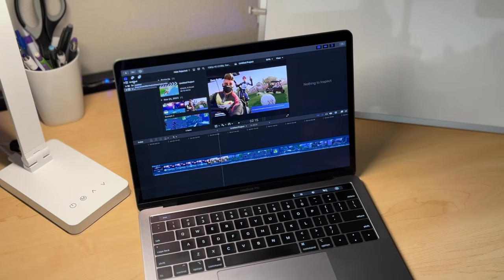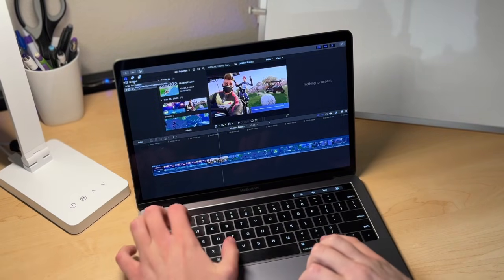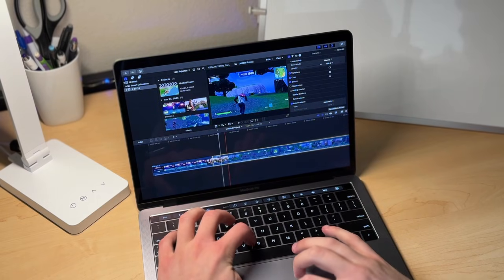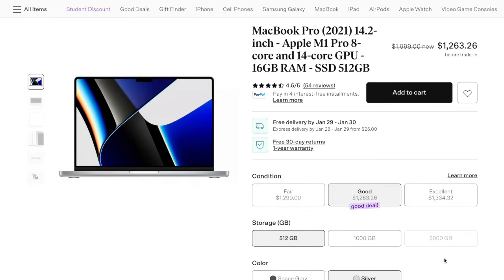Now, video editing on this laptop is also pretty decent, I'd say. It edits 1080p footage very well, so if you are the casual video editor who edits 1080p footage and stuff, this laptop is still very good for that. However, if you're somebody who edits 4K footage or really does a ton of video editing, you may want to consider a 14-inch or 16-inch MacBook Pro, M1 or whatnot. I think it's like $1,200, which is a lot, but if video editing is your main thing, that's the laptop to buy. But for the casual video editor, this laptop is good enough for you. Even with 8GB of RAM, even with the processor, it's still good enough.